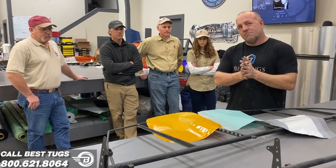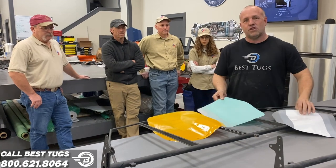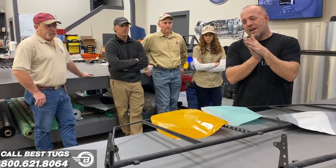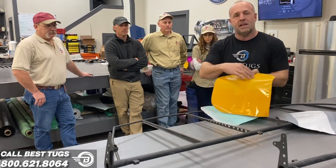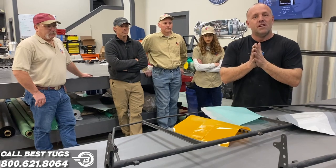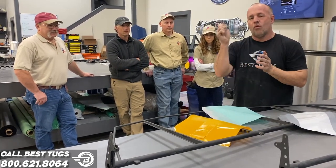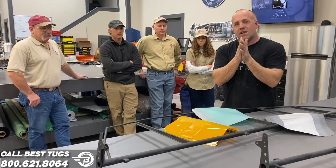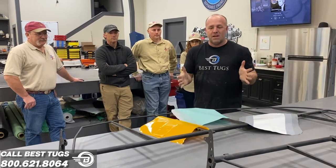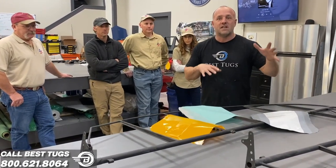On Scrappy, we're going to do something different. There are different thicknesses; we're going to take two of the medium layers and bond them together, and we won't even have a tape seam for air to get to. It's basically like making a sheet of plywood, where you put two together, and they're actually stronger than one plus one. One plus one equals more like three when they're bonded together. So that's what we're going to do with Scrappy. I want you to come check it out. We're going to hurry and knock out some tail feathers.